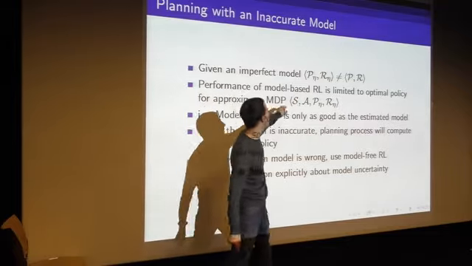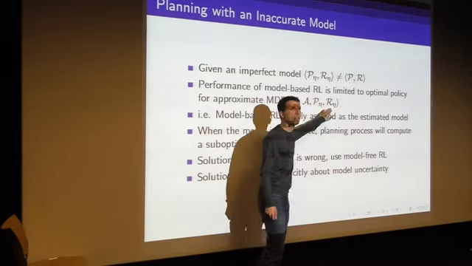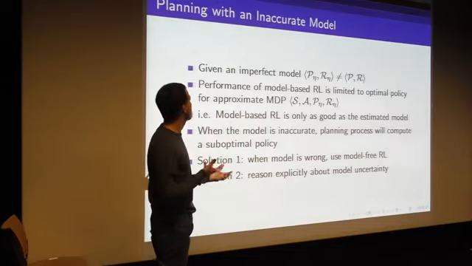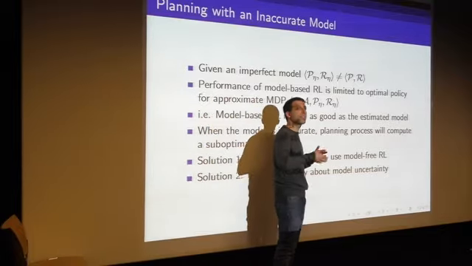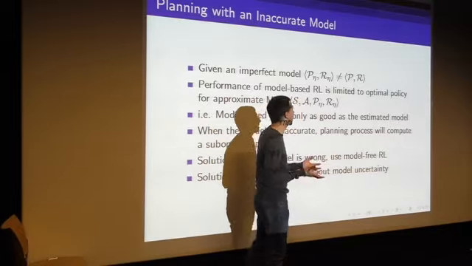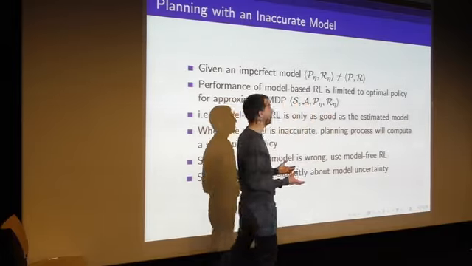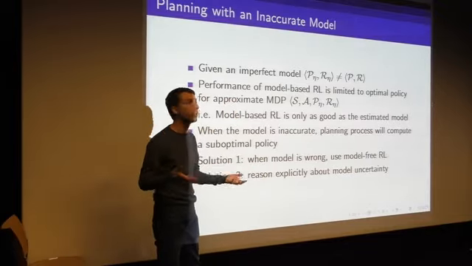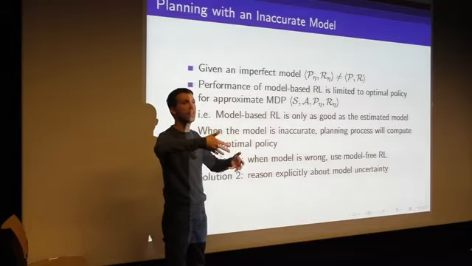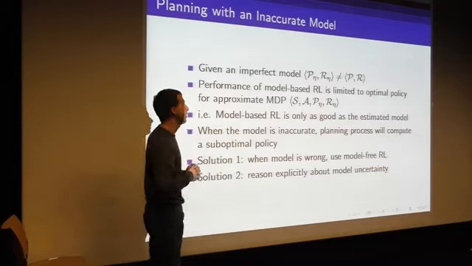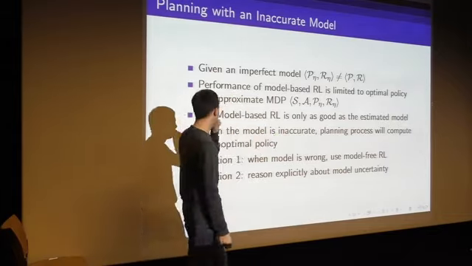So we learn this approximate MDP with our parameterized transition dynamics and reward function, and now we want to know what's the performance that we can achieve in this world. Well, if we were able to do a perfect job on the planning side, if our planning was optimal, we would solve this MDP. But the solution to this MDP might not be the right way to act in the real world, because the real world was different to our model. And so we can only do as well as the solution to our approximate MDP in the real world. So model-based RL is only as good as the model that we've learned.